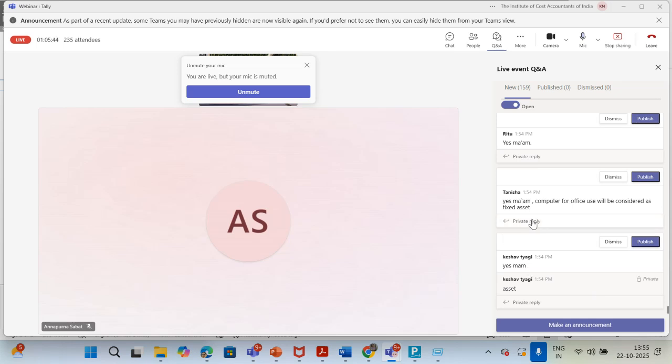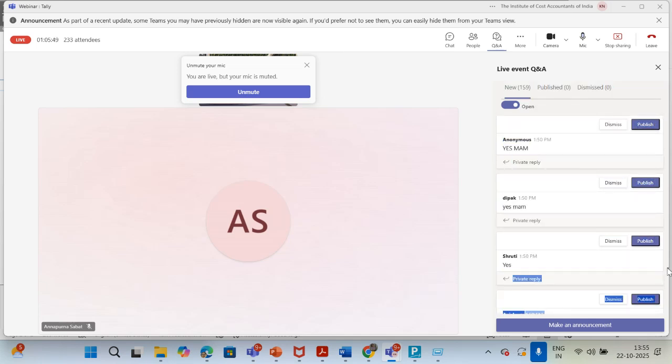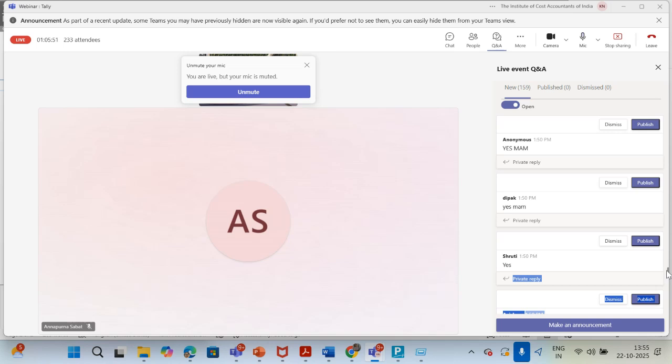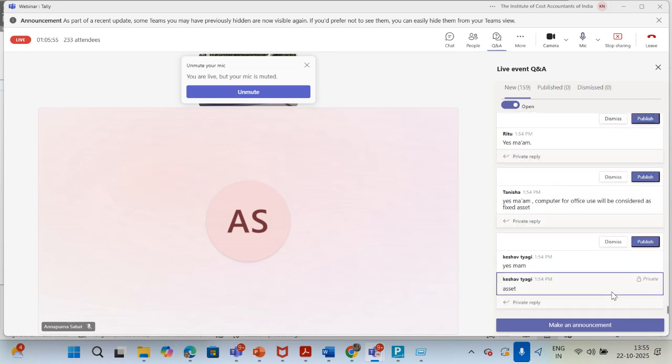Yes, Tanisha, very good. But Tanisha, tell me where I should pass this entry? Computer to New Choice Computers. In which voucher should I pass the entry?